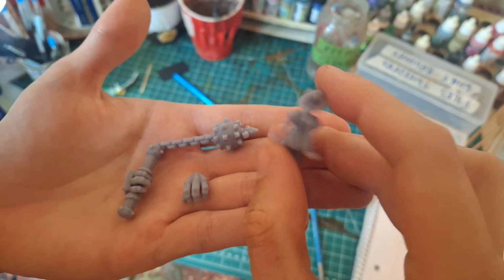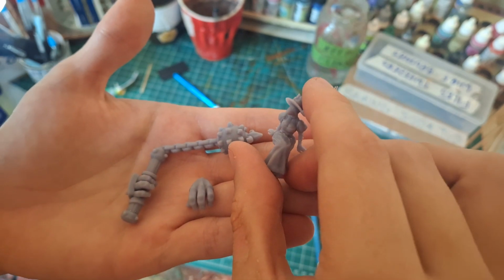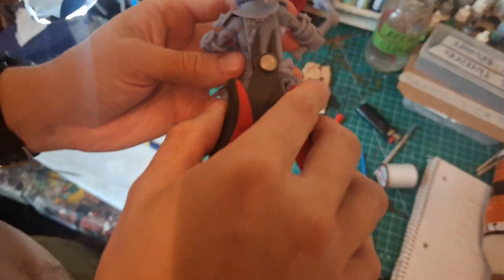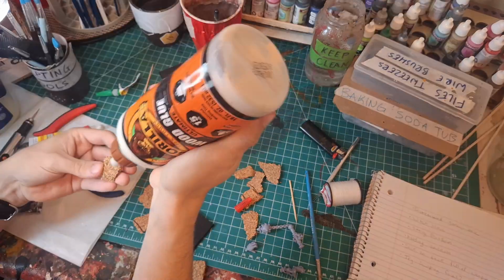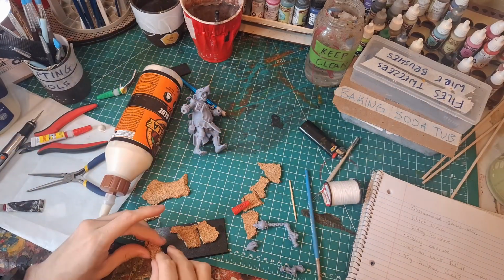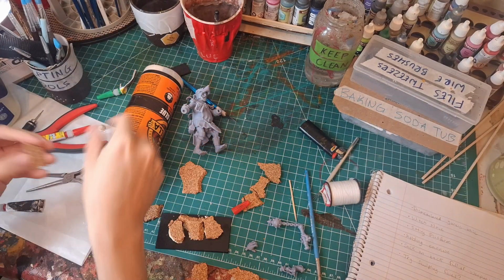But as long as we keep the total Gunnar bait volume to less than 5% of this build, I think we'll be fine. I'm adding some cork to his base to give us some height and to make some cracks that I will later fill in with resin to make puddles.